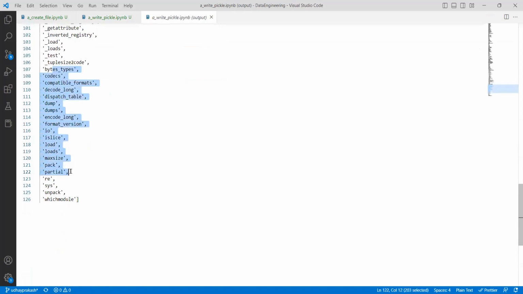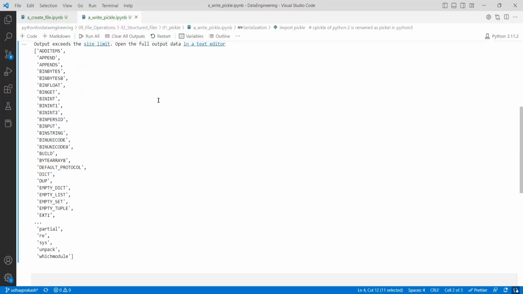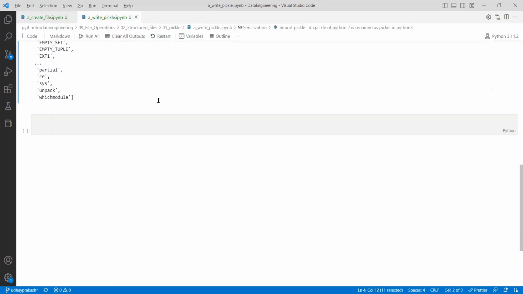I told you that every module will have other modules within it. It has the sys module, re module, functools partial. When this module was created, they used other modules, that's why they are there. Most commonly we need load, loads, dump and dumps. These are the four things you do in serialization.